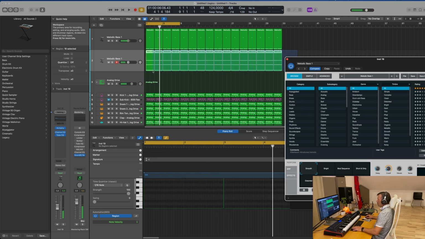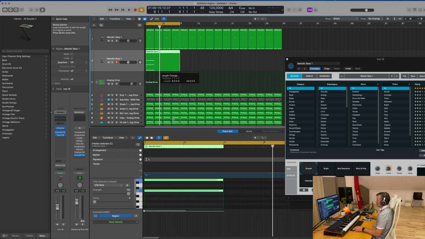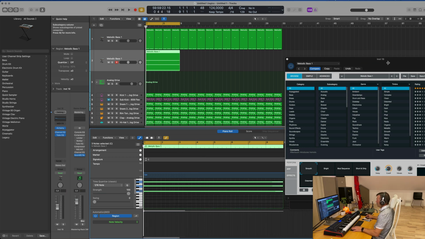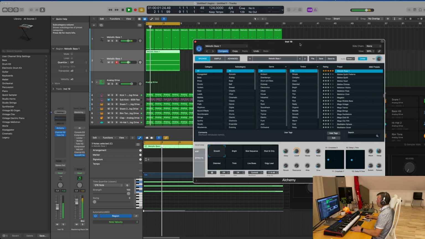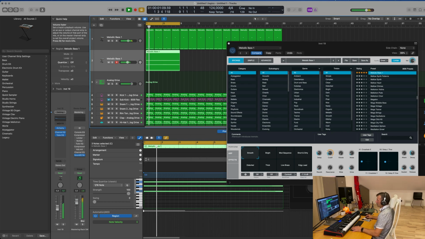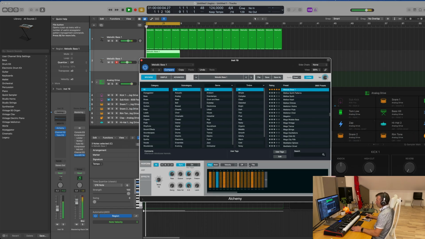And make it better by not re-triggering the arp every beat, but every 4 beats. That way the arp will have time to expand and we can play with it. Now we're going to go into a bit more complexity in the arp, I think.